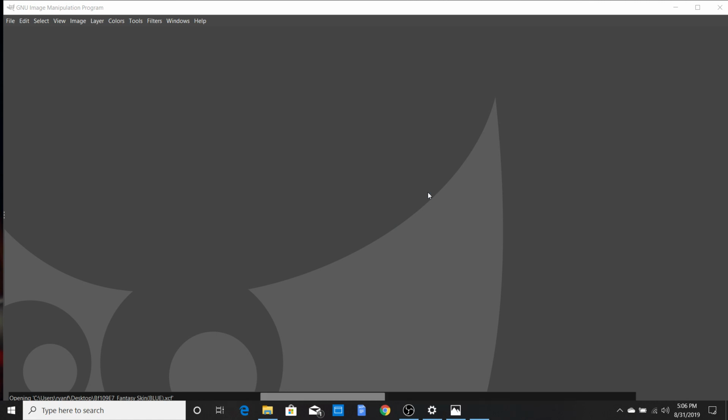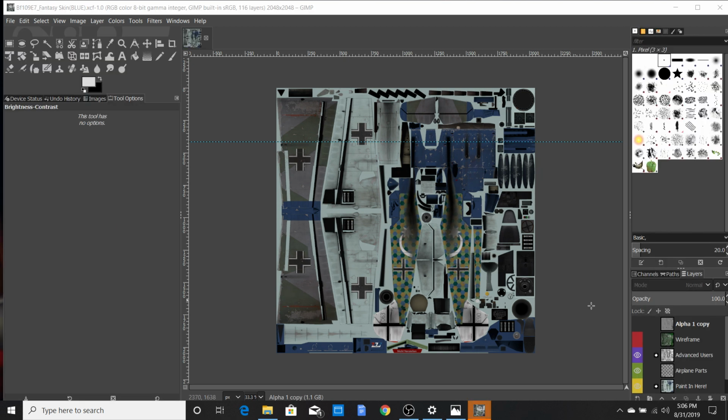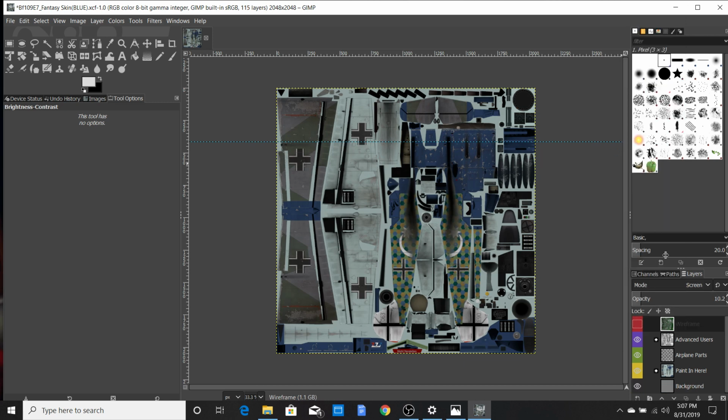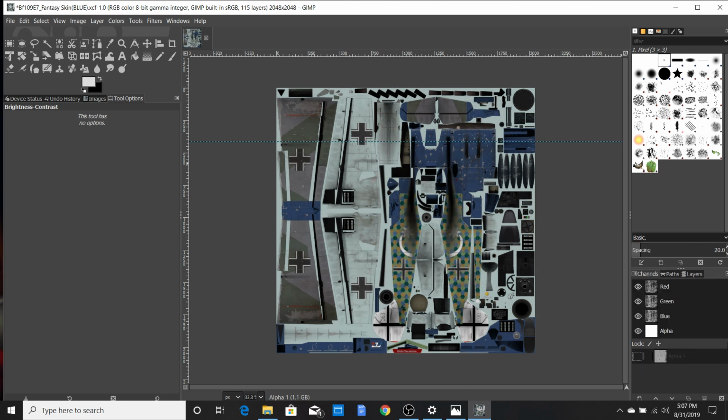Now, the first thing we're going to need is an alpha channel, and usually all templates come with one. You can edit them relatively well. I mean, there's some which are easier to edit than others, but we'll take a look at what we got. Now, I'm going to go ahead and delete this for the sake of clarification. Okay. Now, by default, let me just delete this channel.